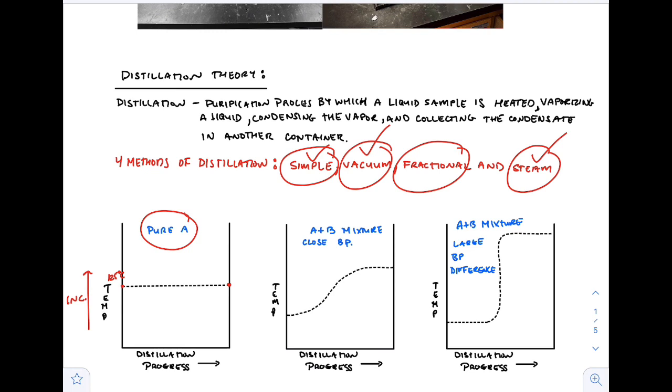Now moving on to the second one here. If we have a mixture of compounds A and B and they have close boiling points, then the curve is more or less going to look like this. It's going to heat up, heat up, and once it gets to here, it's going to start to boil, and we're going to collect some liquid. The temperature will register at the boiling point here, but then it's going to start to go up, right? See how this goes up, up, and then it's going to start to level out. And that's as we get to the two different substances.